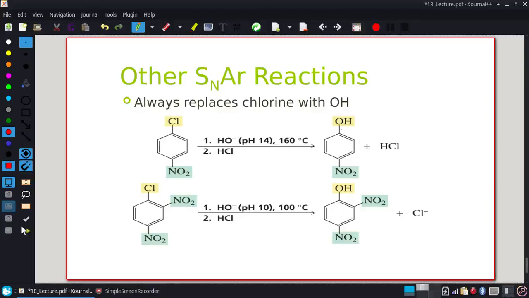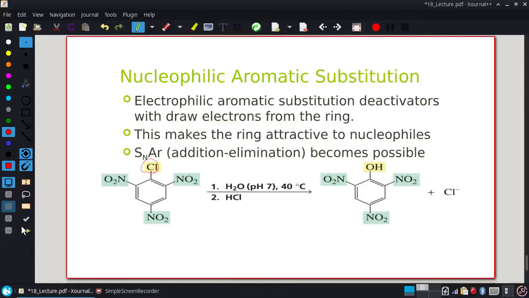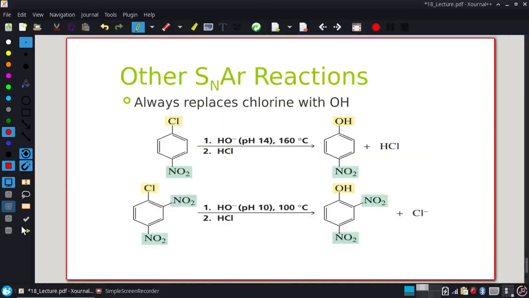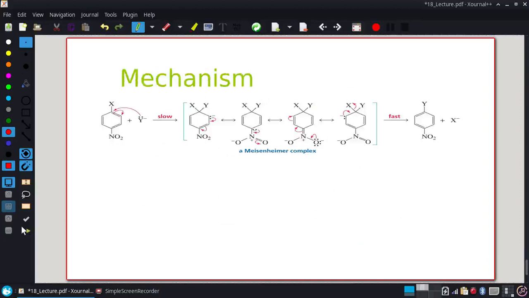So what we're seeing here is something with regard to this substitution reaction. Those nitro groups are helping it. Now, if we think about it, nitro groups are withdrawing, and that's probably a big, huge factor. Because if they're withdrawing, that's going to increase the attraction by a nucleophile. And that is a big thing that's going on. The nucleophile gets attracted to that ring a lot easier with all those electron withdrawing groups. But that doesn't necessarily explain why we need a stronger nucleophile. Not completely. Alright, but the mechanism does.